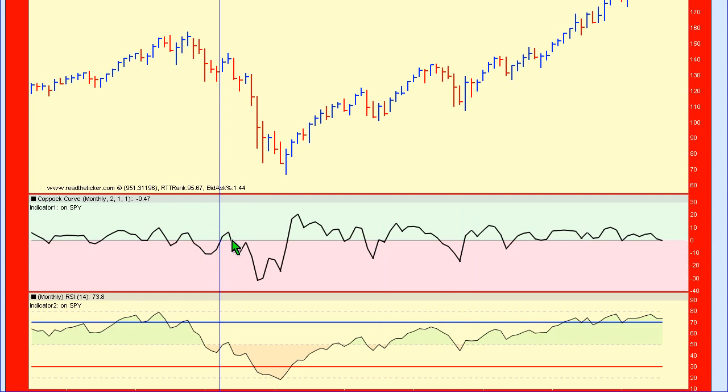Okay, so for example here, they were hoping for a repair time, but as you can see, given the fundamentals of what was going on at the time, this bar turned up and pretty much destroyed any chance of repair. Obviously, there's the bottom of the low. We had a very strong blue bar there, which sent the copy curve screaming above the 0 line. But as you can see, the RSI is still down by the minus 20 area. But you would really have to start paying attention here.